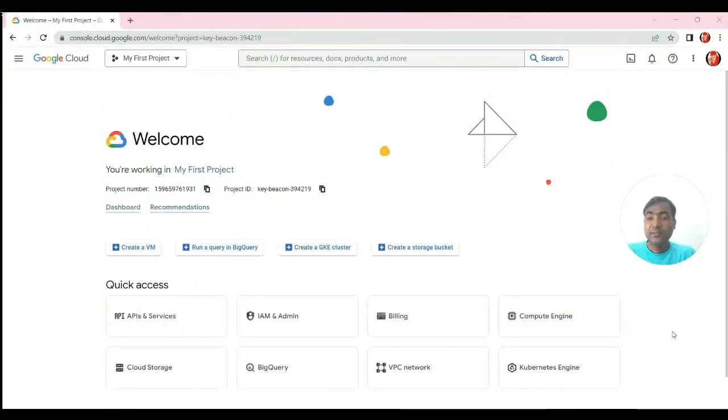As you can see here, this is the GCP console web portal page. First of all, you can activate your Cloud Shell. Already you know all the steps. This is the Activate Cloud Shell button.